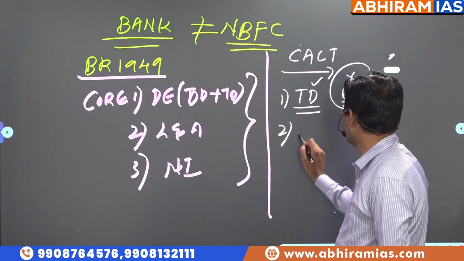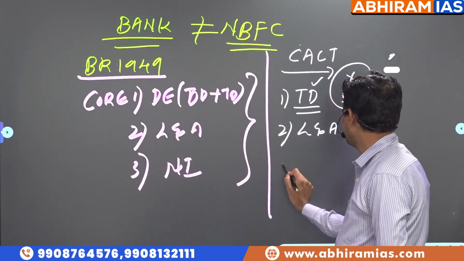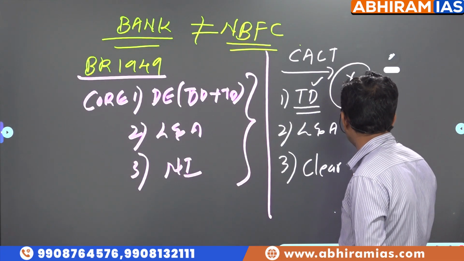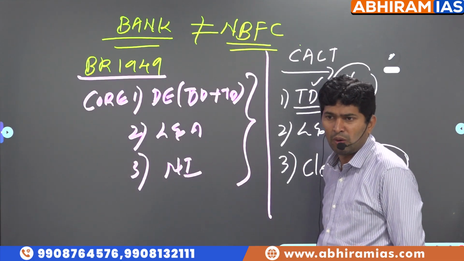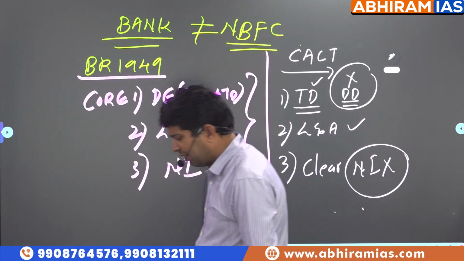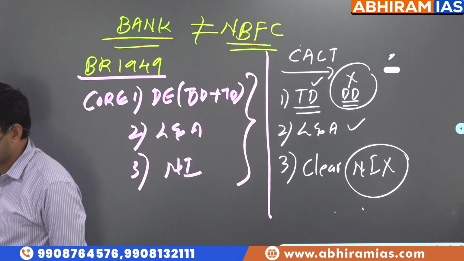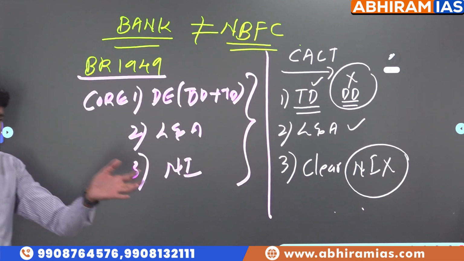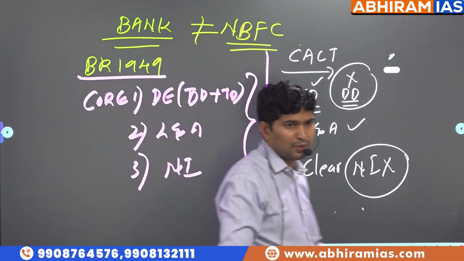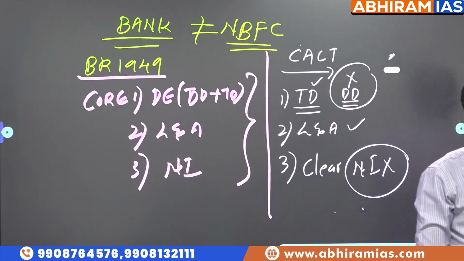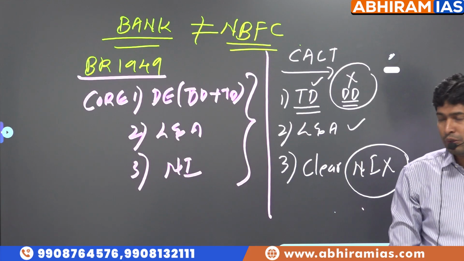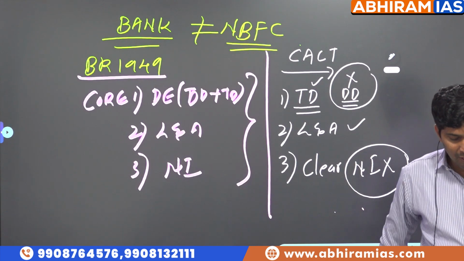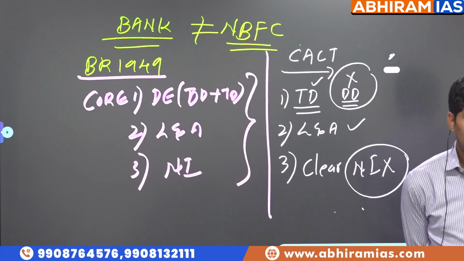They can give loans and advances, but they cannot clear negotiable instrument because they are not part of clearinghouse mechanism of RBI. What do you mean of clearinghouse? With all digital negotiable instruments clearing mechanism of check and DD, we have a well-established digital infrastructure network of RBI called CBS, Core Banking Solutions. So this is the comparison of bank versus NBFC. Credit card can be issued by both banks as well as NBFCs.